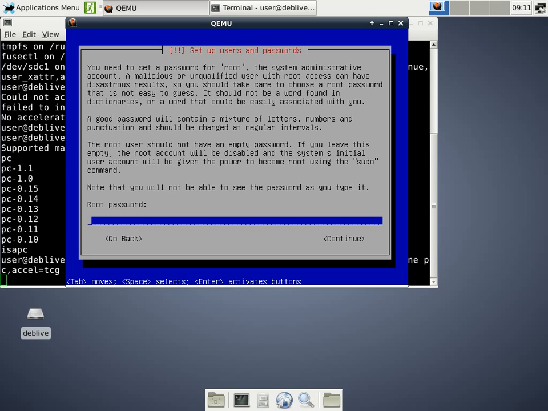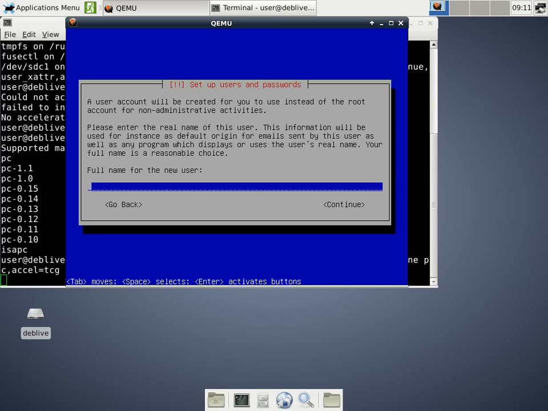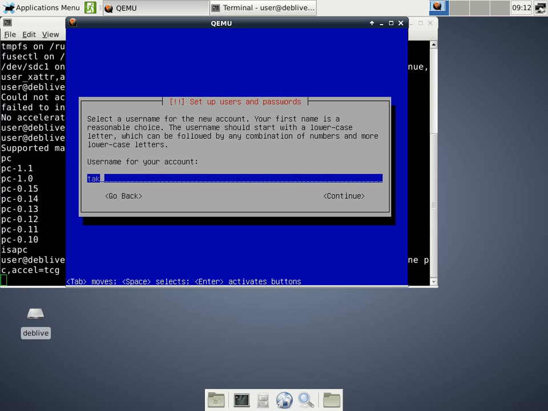Pick a password for root. So this time, because this really is my own virtual machine, I can pick just a root password that I can remember. Full name of the new user, I'm just going to use my full name and use my first name as username for this account.